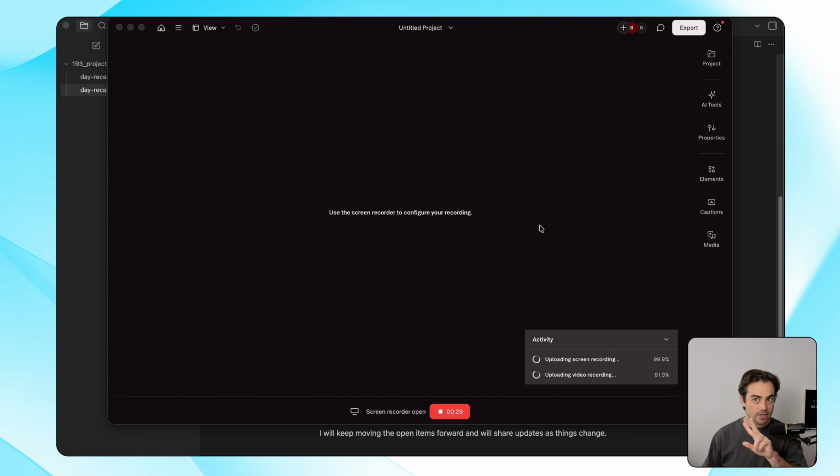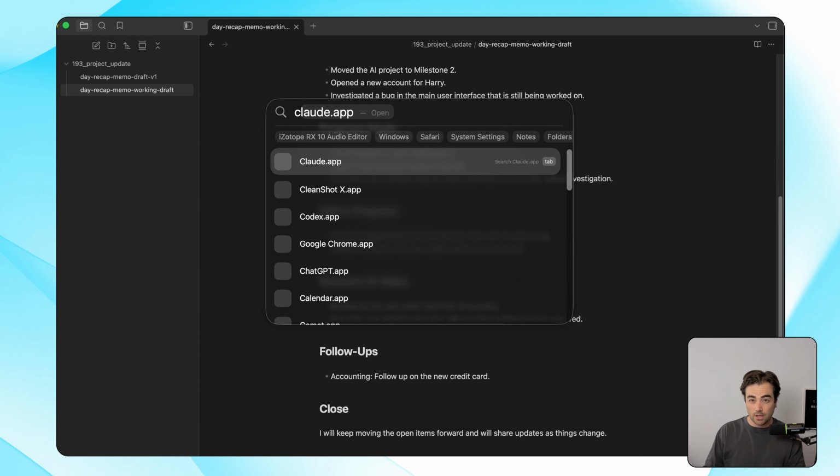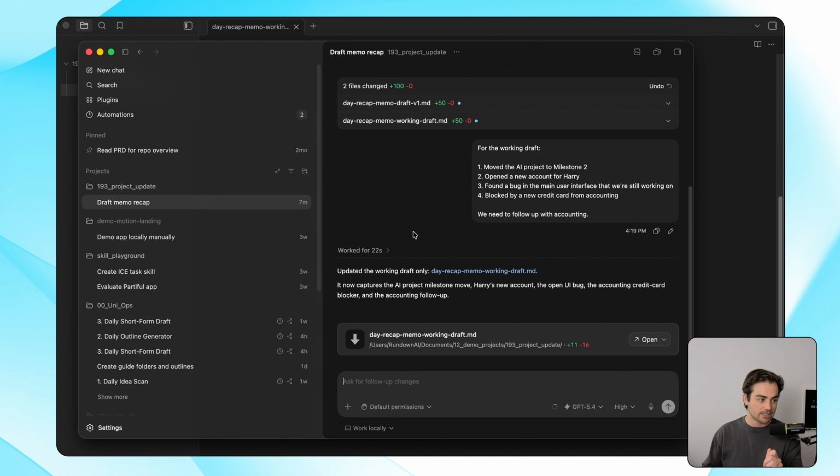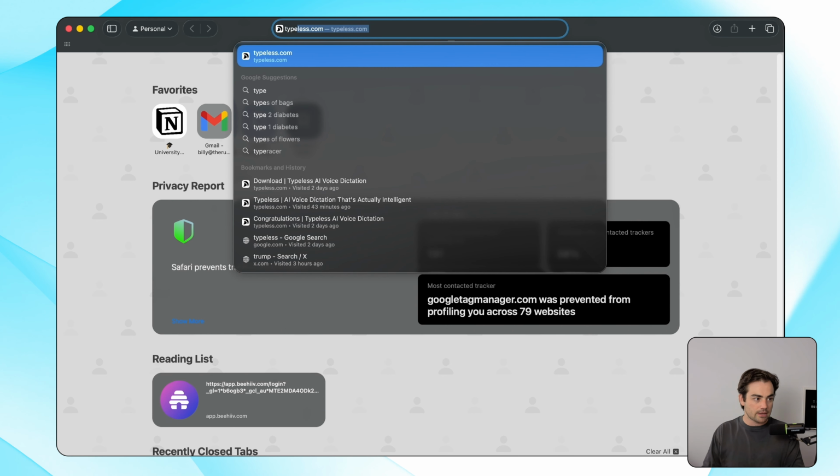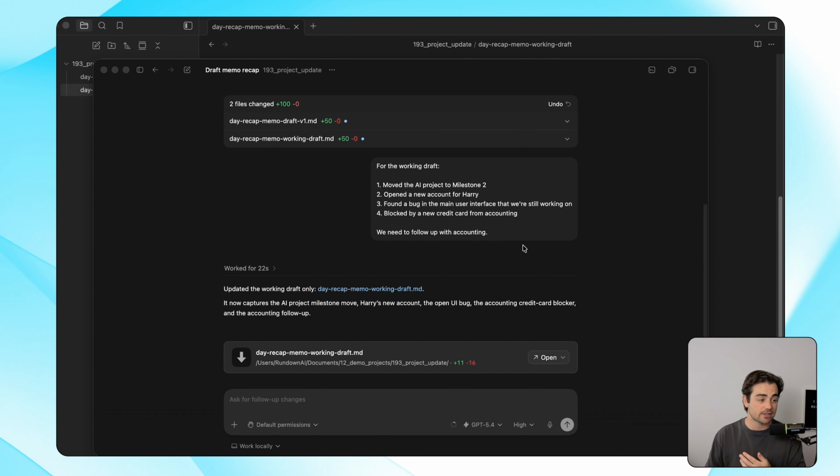Now, you're going to need two things. You're going to need an AI agent that can create and write documents for you. I like to use Codex and Markdown documents, or Claude Code or Claude Cowork and Markdown documents. And then you should get Typeless. I've been using Typeless lately. I think it's the best one that I've used on Mac. Download it, and then you go through the setup and you can give yourself a hotkey to use it. So I'm using Option plus spacebar.